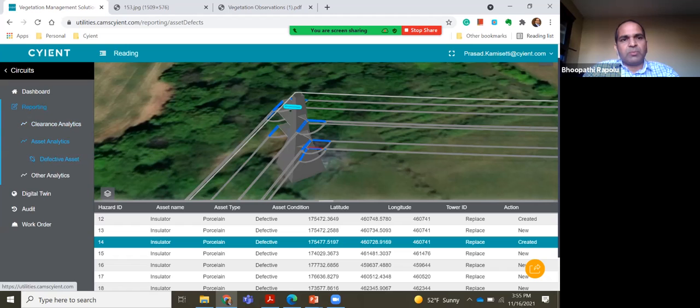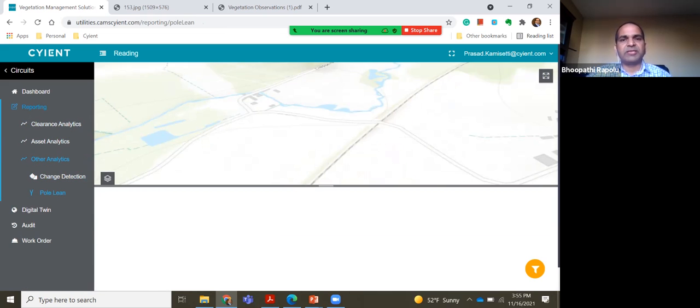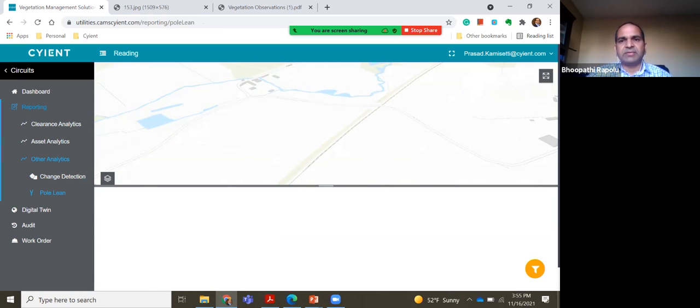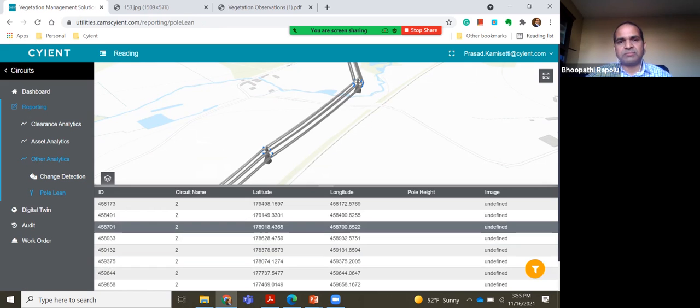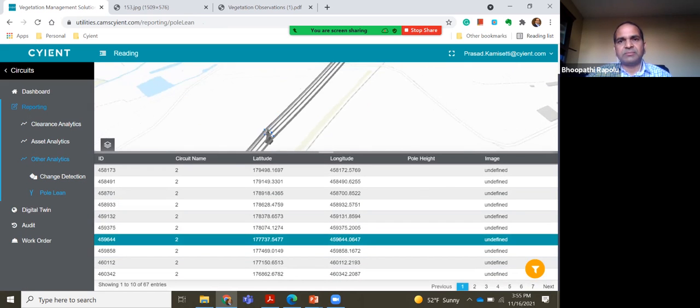We also have pole lean detection, part of again using the imagery to identify an asset and then measure the condition. And there is a report. I can export this report or fly to a particular pole.